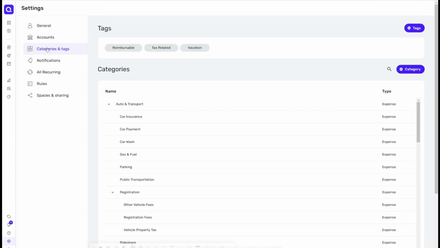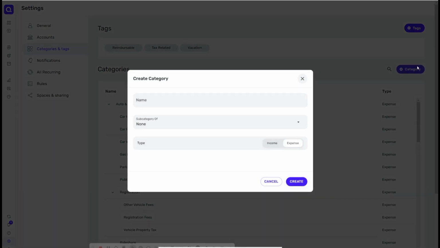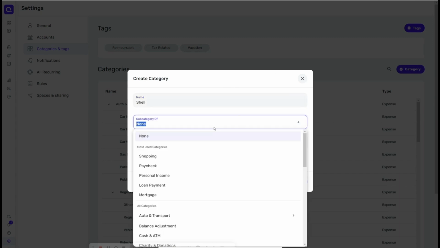Categories. You can manage categories here, or you can manage them in the transaction section. So for example, for your car, if you wanted an extra category here on the car, because let's say you specifically want to track how much you spend at Shell, you could come here and add a Shell category.